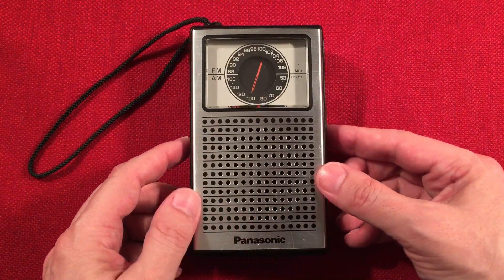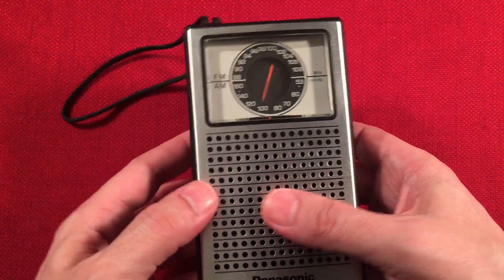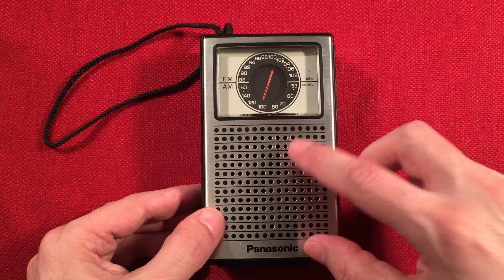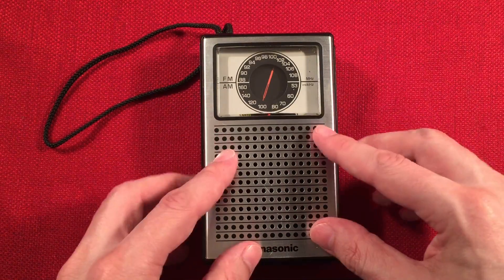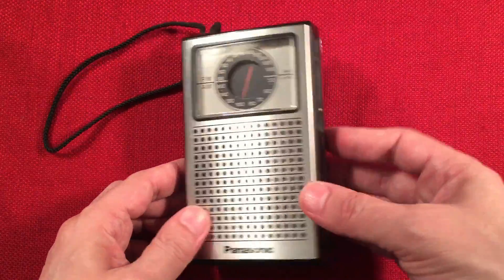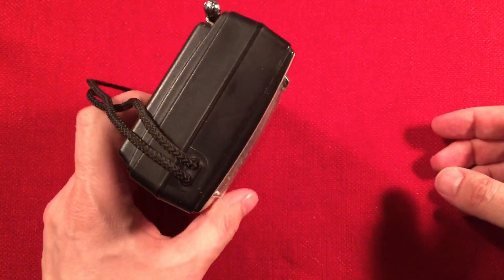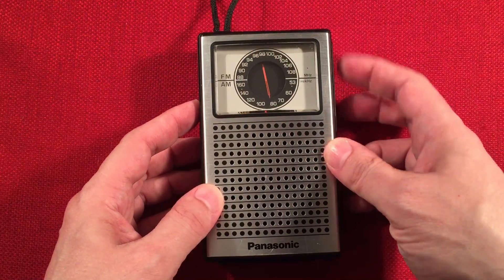Final thoughts on the RF505: if you find this radio, I think it'd be a really cool addition to a collection for under 20 bucks. I got it with the original box — pretty awesome. I'm really impressed with the FM. Remember, this radio sounds really good at low to mid levels; at high volume it gets tinny and higher-pitched. So it's good for news, talk, maybe classic or classical music — heavy bass rock and roll probably not so awesome. But it is a cool piece of history. I really like it — just the whole package. It's one of those radios you can't buy anymore, just a beast of a radio. And that round dial — I just dig the round dials, especially these Panasonic ones.